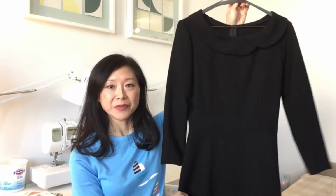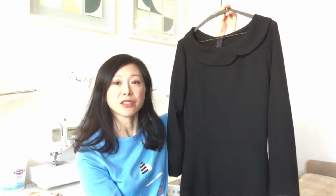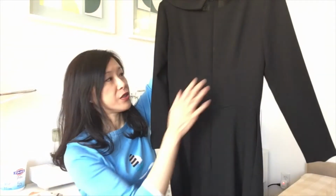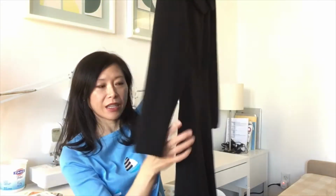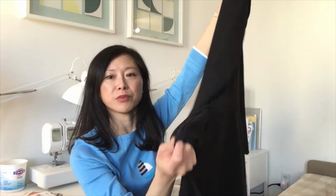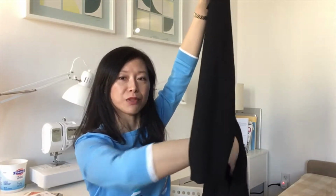The first dress that I will show you today is made with a single crepe, 100% wool in black. This one is identical in all respects in terms of bodice and skirt from the last batch, in the sense that it's a princess seam bodice and a quarter circle skirt. For this one, I made an inseam pocket here. It's a little hard to see because it's black, but basically it's made with the same fabric, so even when you stick your hand in, it will not show.